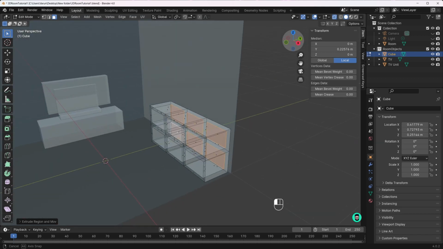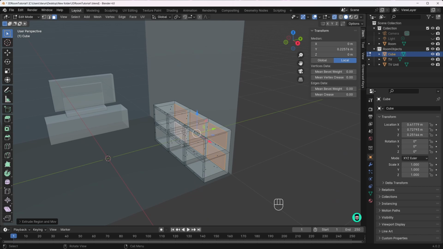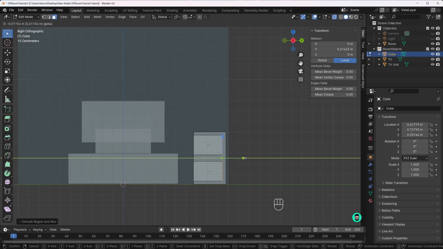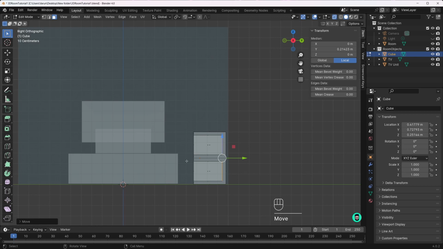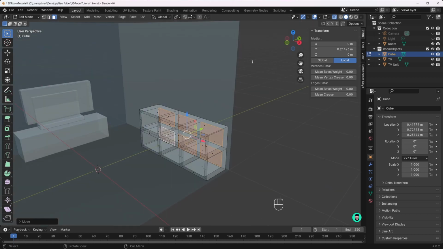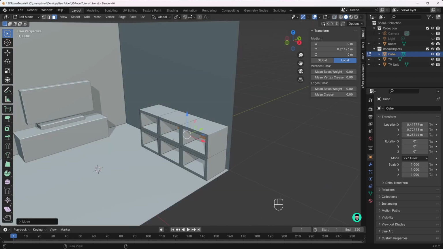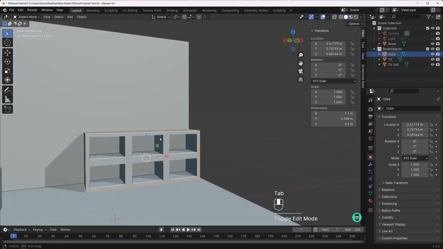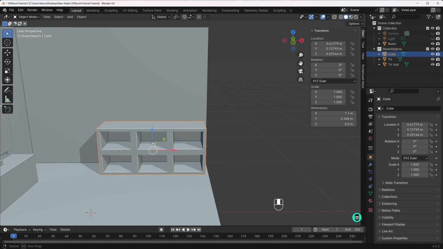So when you toggle it, and now if you move the gizmo, you can see through objects and see all the edges internally. Now we are in the edit mode of this one, so we only see this one with all the edges and faces, but this one is still intact. So now if you press 3 to go into the side view, you can see that these edges are around somewhere here. So let's move them a little forwards or adjust them if needed. Next, let's turn the X-ray mode off and press tab to go out of the edit mode again. Now we have a simple compartment.